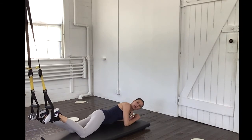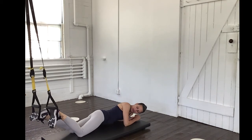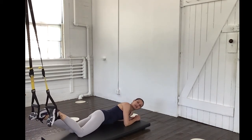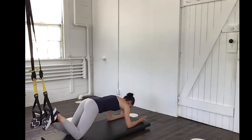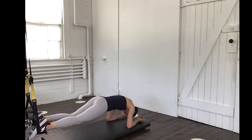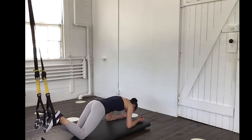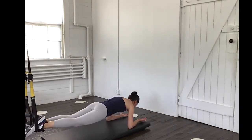So here we are. I'm down. I've got my feet in my straps, my shoelaces are in my foot cradles, and we're going to just start with a little bit of a kneeling plank, and then we'll pull those legs in. So I'm going to take my elbows down underneath my shoulders. My abs are tight, and then I'm going to send my legs out long. Take a look down there, just make sure your straps are level, and then adjust up or down if you need to. So exhale, engaging, and I am literally in a plank here.